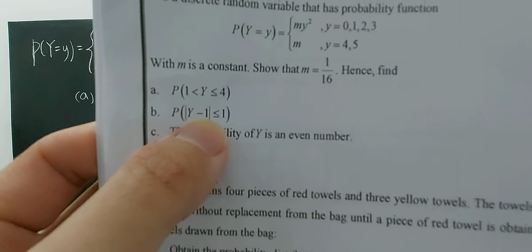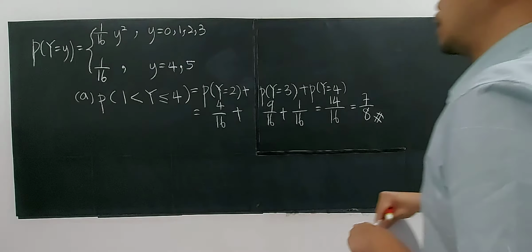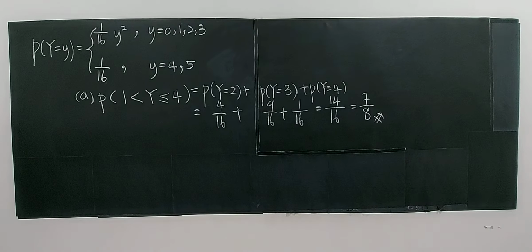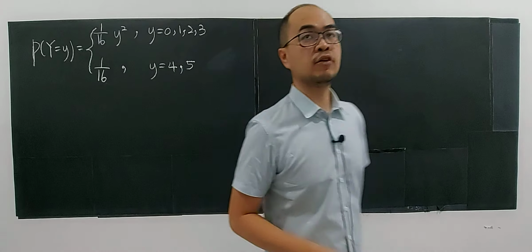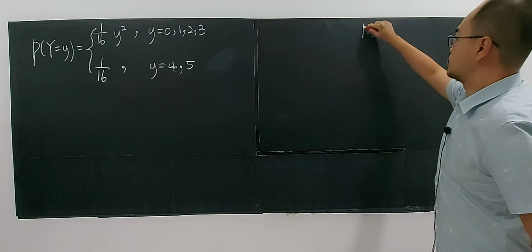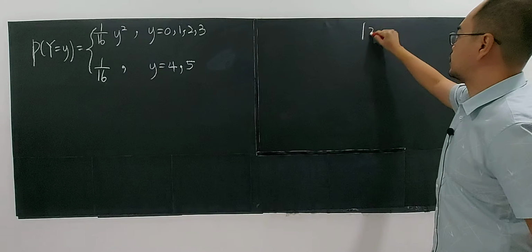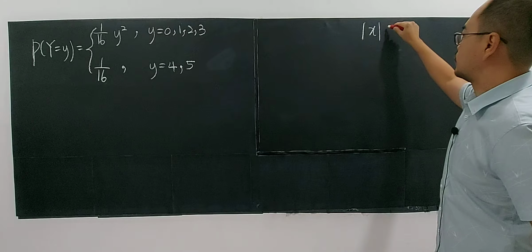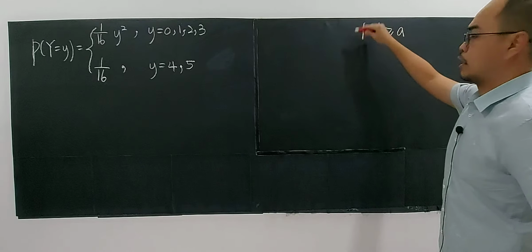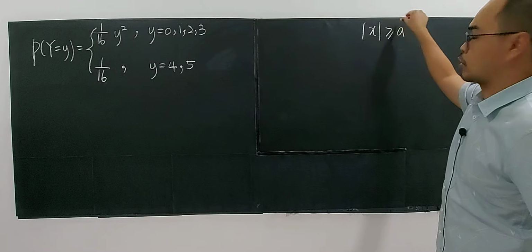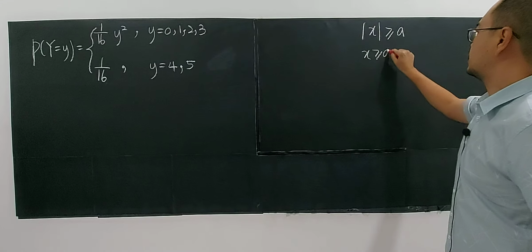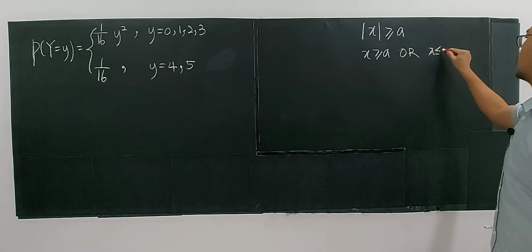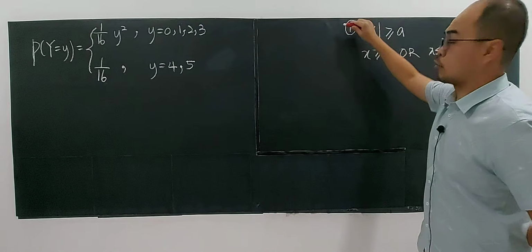So for this one you need the knowledge of inequality, the basic definition. Let's see what I mean here. If you still remember, during your semester 1, you have learned that the probability of modulus of x greater or equal to a, by rewriting it in quadratic inequality form and proving, gives the result that x is either greater or equal to a, or x less or equal negative a. So you better copy down.